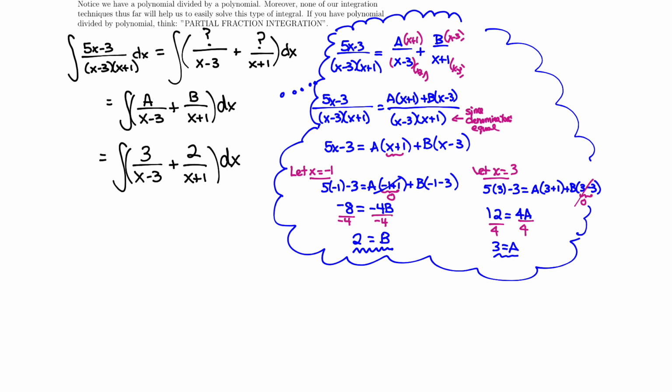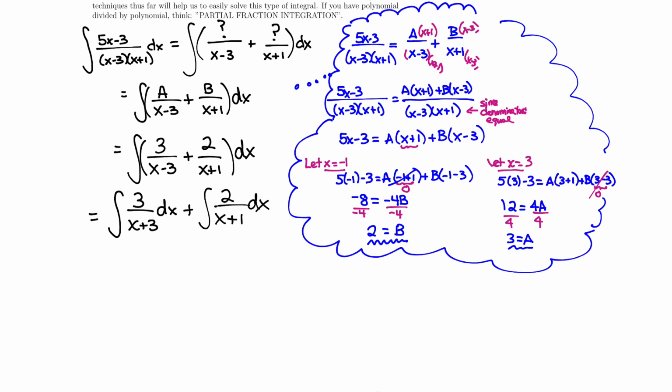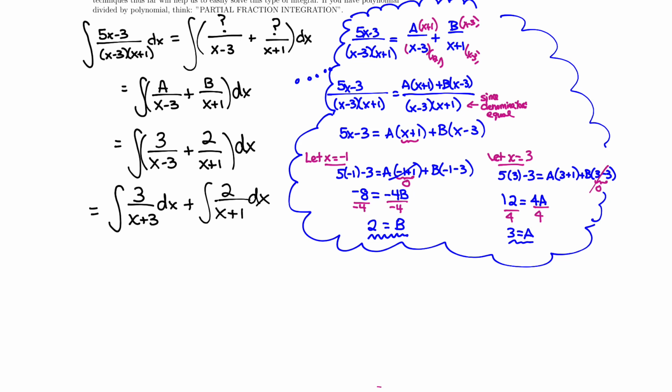Always works nice. But what's nice for us now is instead of starting with this complex binomial over trinomial, I now have 2 simple rational expressions to integrate. They're added up, so by the properties of integration, I can separate those 2 rational expressions and integrate them separately. How do you think you want to integrate those? What are you thinking? Zach, what are you thinking? You're smiling. What are you thinking? U sub, absolutely. You can do a very simple U sub.